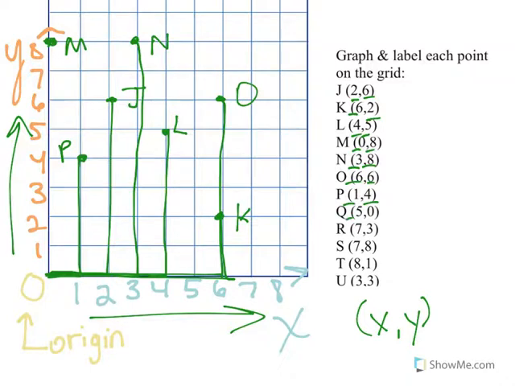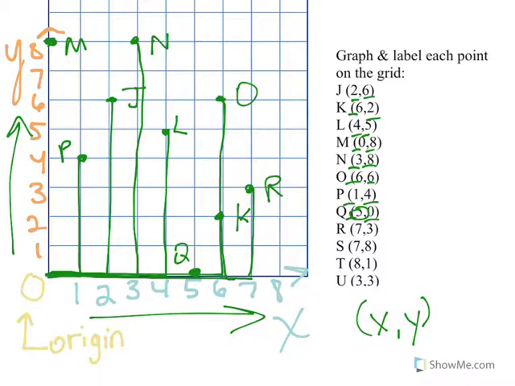And then for Q, again, we see one of our coordinates is 0, and it's our y-coordinate that's 0. So again, we can just go directly to 5, 0 on our x-axis, and that's where we're going to plot point Q. For R, our x-coordinate is 7. So we go to the right 7 on our x-axis, and our y-coordinate is 3. So we go up 3 on our y-axis, and that's where we plot point R.